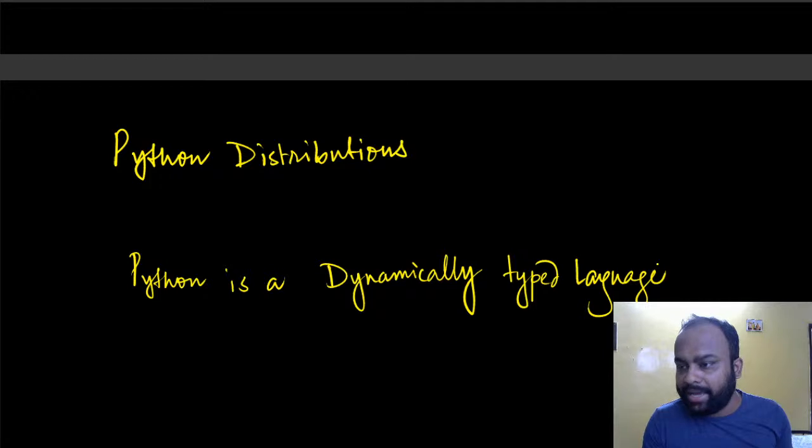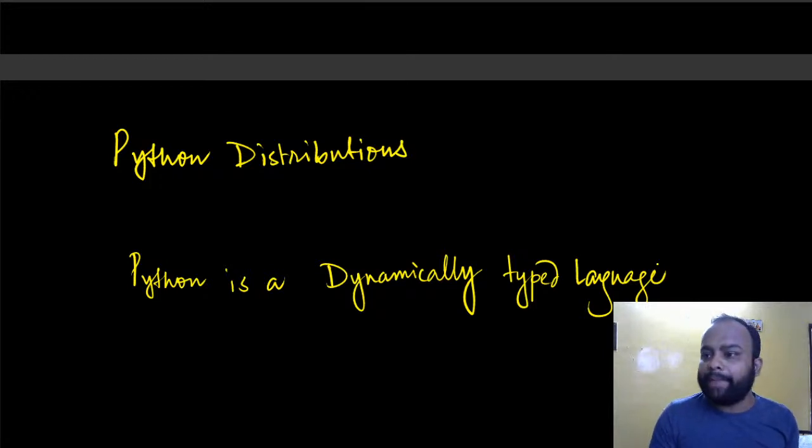Alright, Python is a dynamically typed language. A statically typed language would have variable names associated with a type. So whenever you declare a variable, you have to declare the data type first. Okay, so int x. That defines x as a name that would store an integer, right? And later you cannot reassign x with certain other values. If you declare x as an int, you cannot assign it a string, right? You cannot do that.